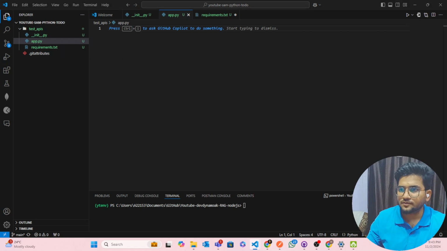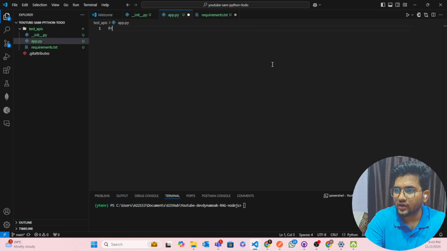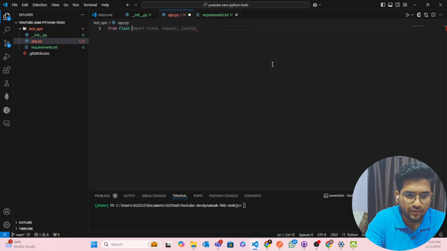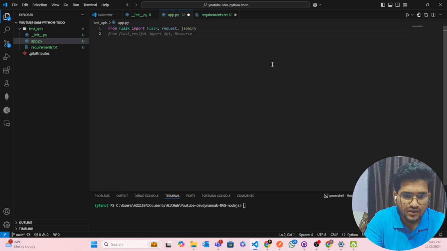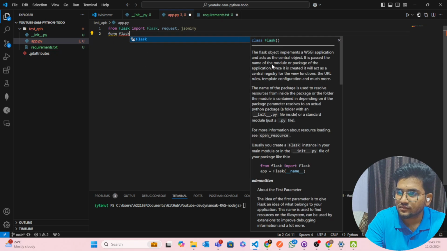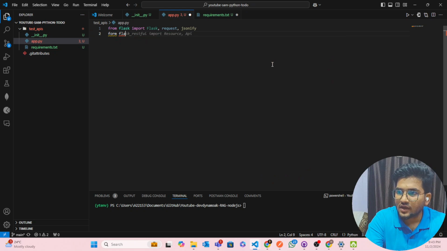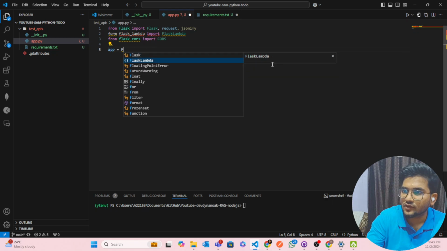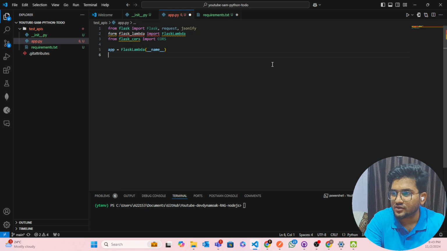I'll code fast here. From flask I will import Flask, request and jsonify, and from flask_lambda import FlaskLambda. We also need Flask-CORS. app equals FlaskLambda with __name__, and CORS with app.